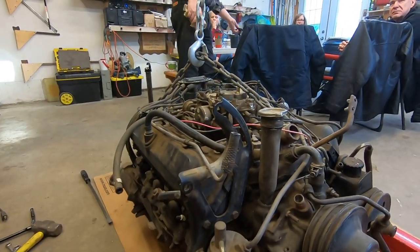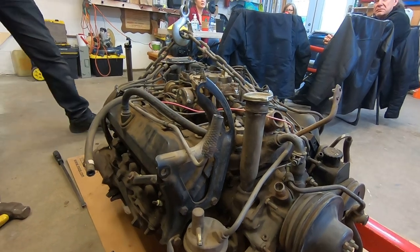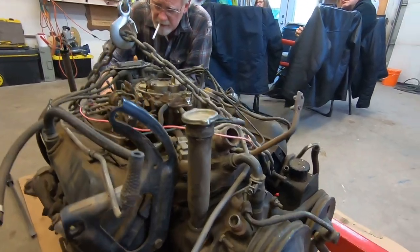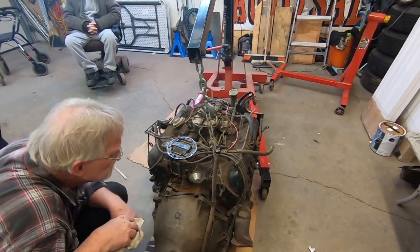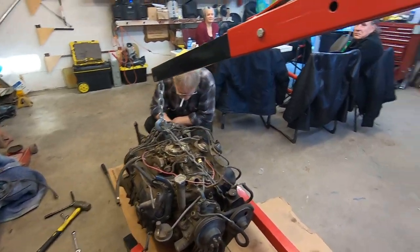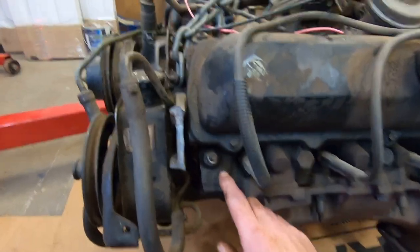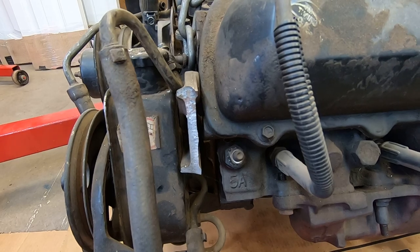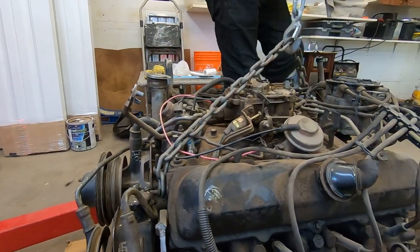There are a couple of interesting things about these 307s. They were made from 1980 to 1990, and there were two generations of these engines. The first generation went from 1980 to 1984 and they were a flat-tappet cam. The second generation went from 1985 to 1990 and that was a roller cam motor. These things aren't real powerhouses — they're rated at between 140 and 180 horsepower — but the better one to have was the first-generation one. One way to identify them is a little marking on the left-front corner of the head. This one here is an A5, which is the early version — it's actually the one to have. The 7A was the later generation, and that was the roller cam motor.